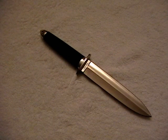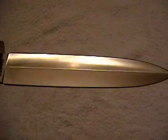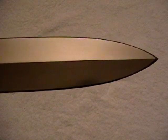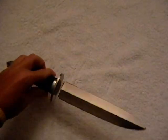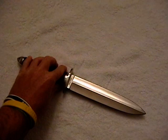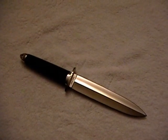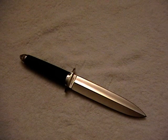It's got a double hollow ground blade. There we can see the center and the double hollow ground, same on both sides. A sturdy spear point, which is wide and thick enough to resist breaking without compromising its ability. Now, this is the information given by Cold Steel on this knife.